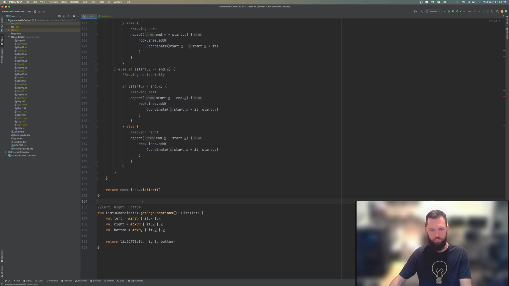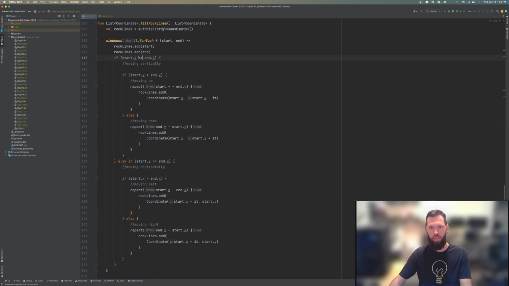Or maybe not. Maybe we don't even need to include the floor lines, because when we're checking here, we can just always assume that if our y is this plus 2, like our bottom plus 2, so we should just need to check the bottom. So for part 2, we can ignore left and right, like this.